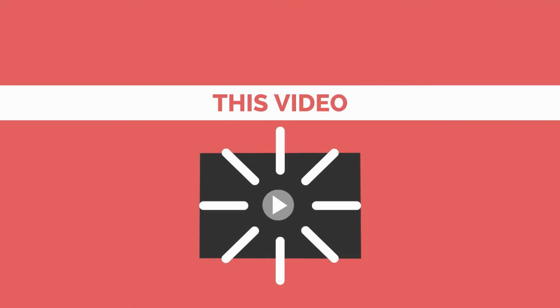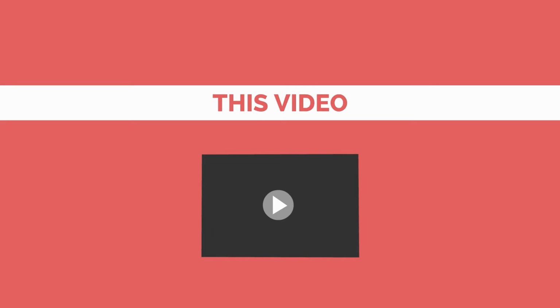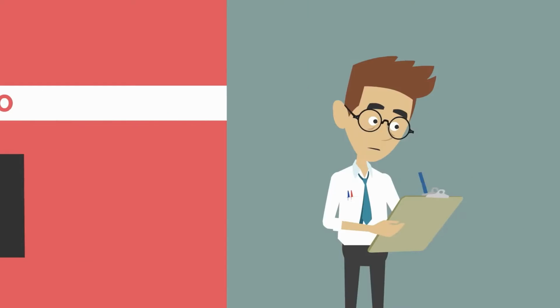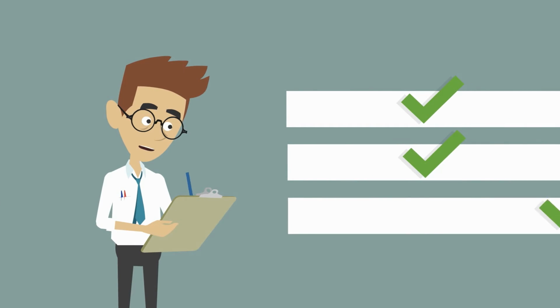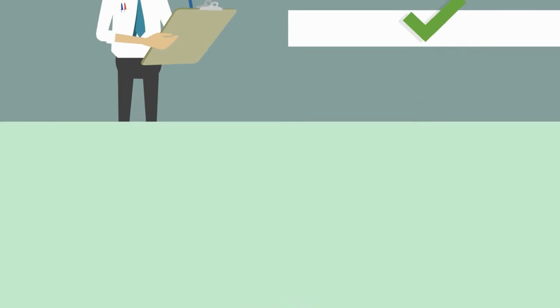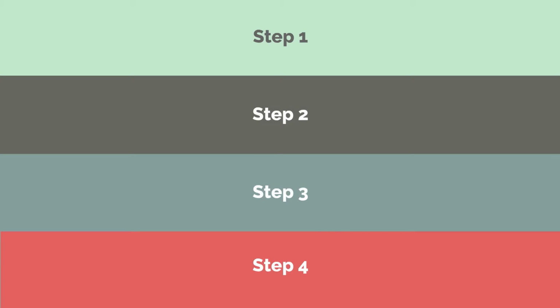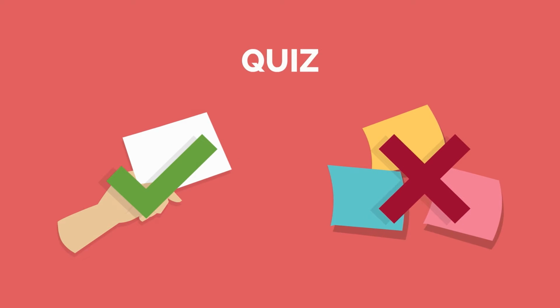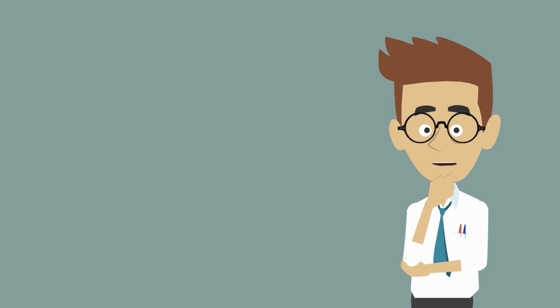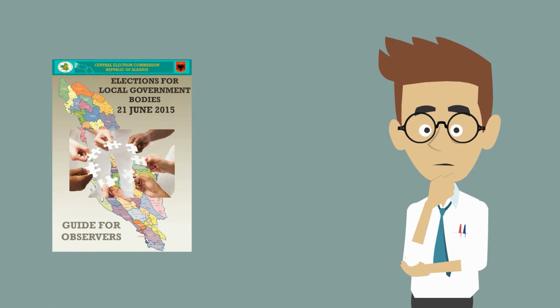This video is primarily designed to cover the voting day and the activities of a voting center and voting center commission. The video goes over duties and responsibilities of commissioners, as well as steps to organize and administer the vote. At the end of each section is a short quiz to make sure you are paying attention and understand the basics. The video is intended to supplement any training you receive from your respective organization, the official materials of the CEC, and the election code.